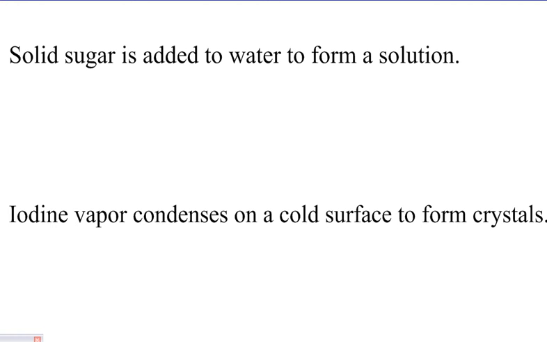So let's say you had solid sugar and you dissolved it into water. You know that sugar dissolves into water. So we're taking a solid and we're making it into an aqueous solution. That's going to be an increase in our chaos, so an increase in delta S. So we would expect to have a positive delta S.